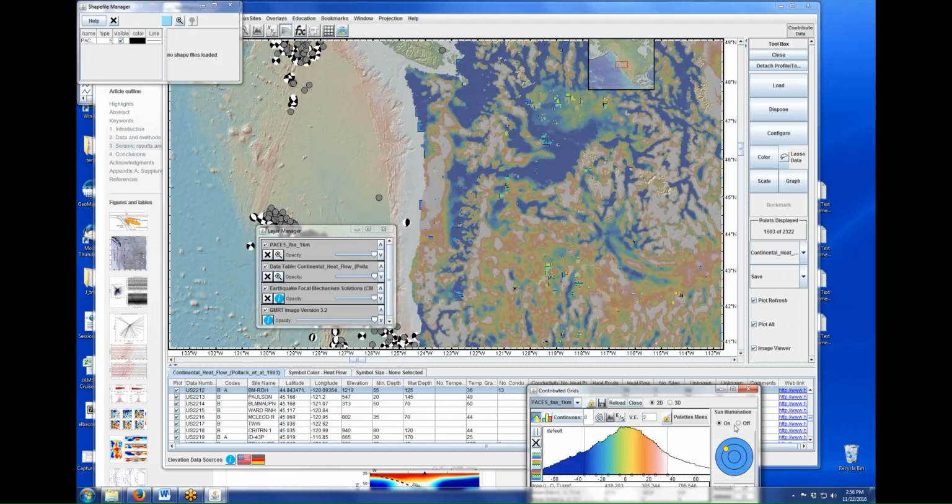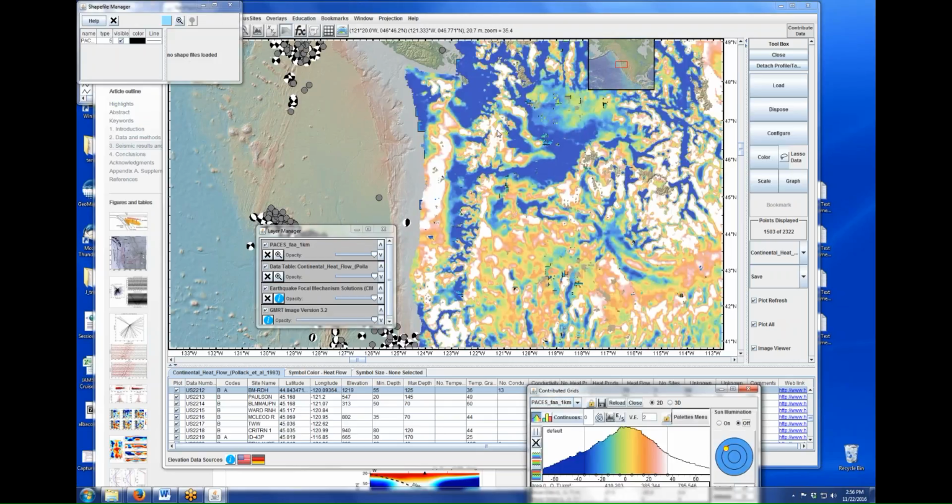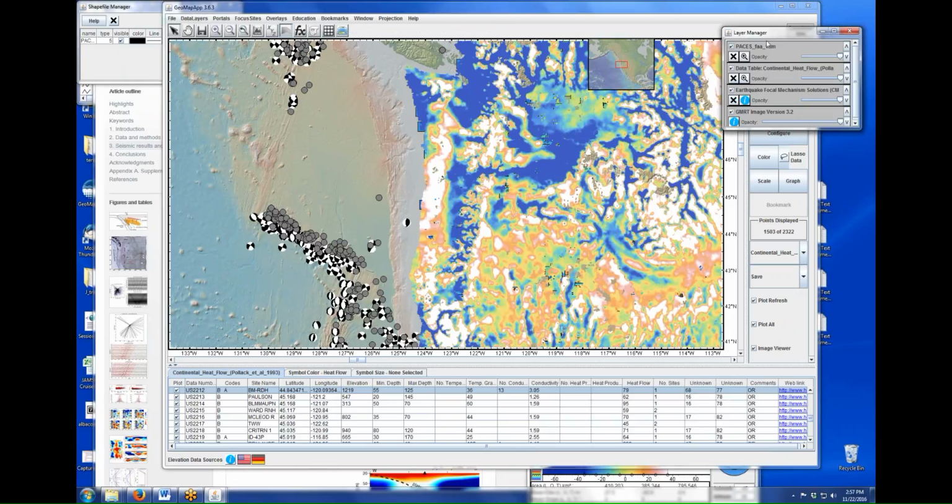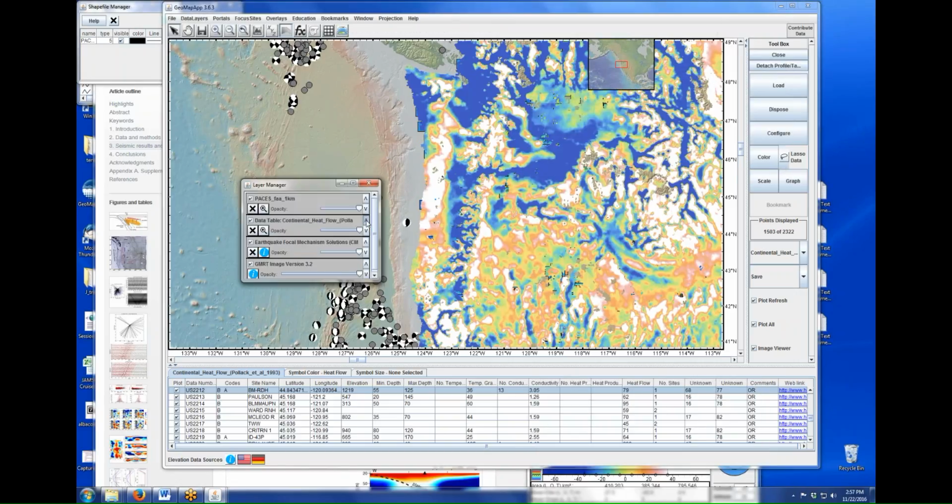So let me turn off the illumination so it stands out a bit more. So this grid that just came in is the PACES gravity that we imported as a grid. And you'll see as I move the mouse around, because it is just an import and I did not choose the units, it's got a default of meters just at the top of the screen there. But on the import function, I should have pointed out that you can actually specify the units of the grid, and they will be displayed at the top of the map there. So here is the PACES gravity, and if I find the Layer Manager tool, then again I can bring different data sets to the top.